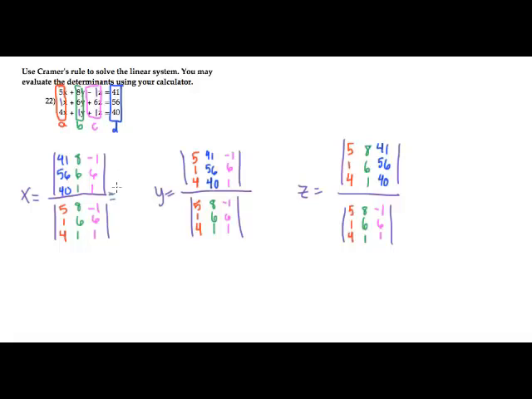So up here on the top of X, we should get 1656. The bottom of X, we should get 207. If you divide those, you get X equals 8. Here, Y is going to be 207 over 207, which means that Y equals 1. And here, Z is 1449 over 207. So Z equals 7. If we write this as a point, XYZ, that's 8, 1, 7.